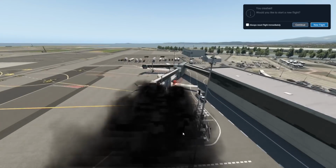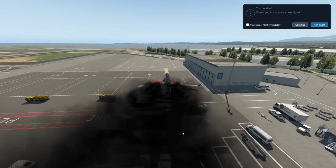Yeah, I think we're pretty lucky that hydraulic problems are not that much of a thing with airliners these days.